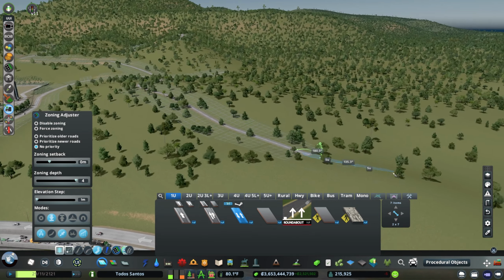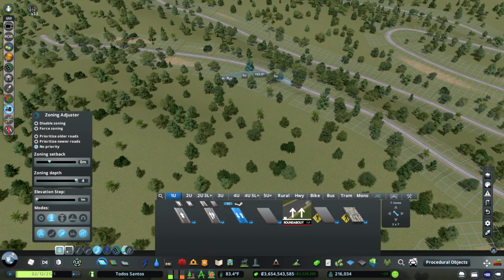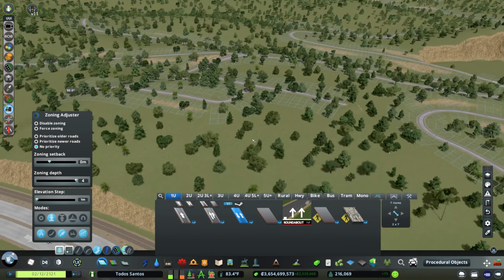Just as I mentioned before, it can get a little awkward to build right up to the edge, and it just looks weird and doesn't really fit with everything else. So we're just going to have a buffer of dense forest in between here and the edge of the map.